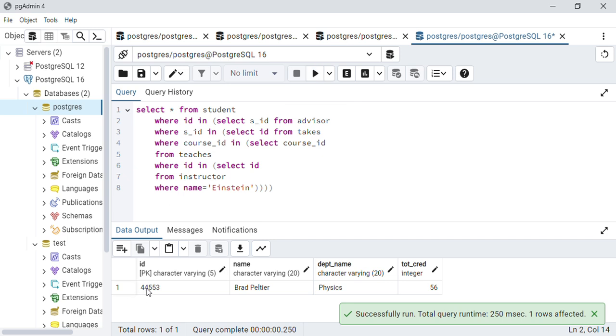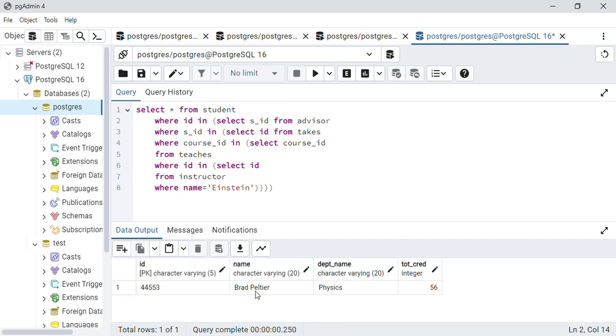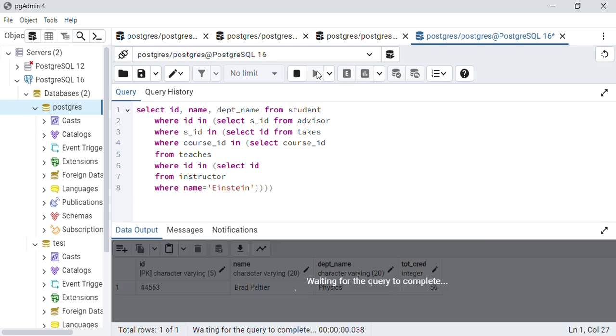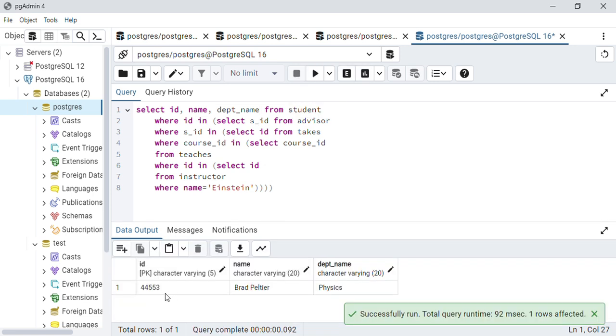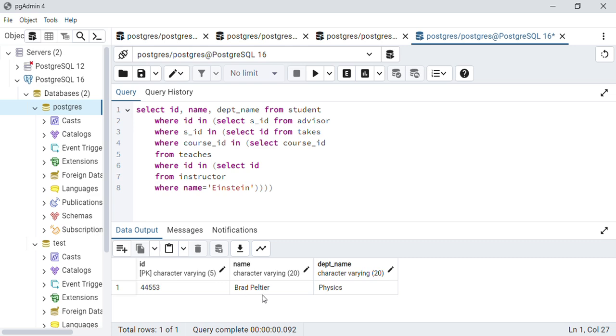So we get student ID 44553, student name Brad Peltier, and department name Physics. Total credit is 56. So we are interested in student ID, student name, and the department name. What does that give? And that gives student ID 44553, student name Brad Peltier, department name Physics.